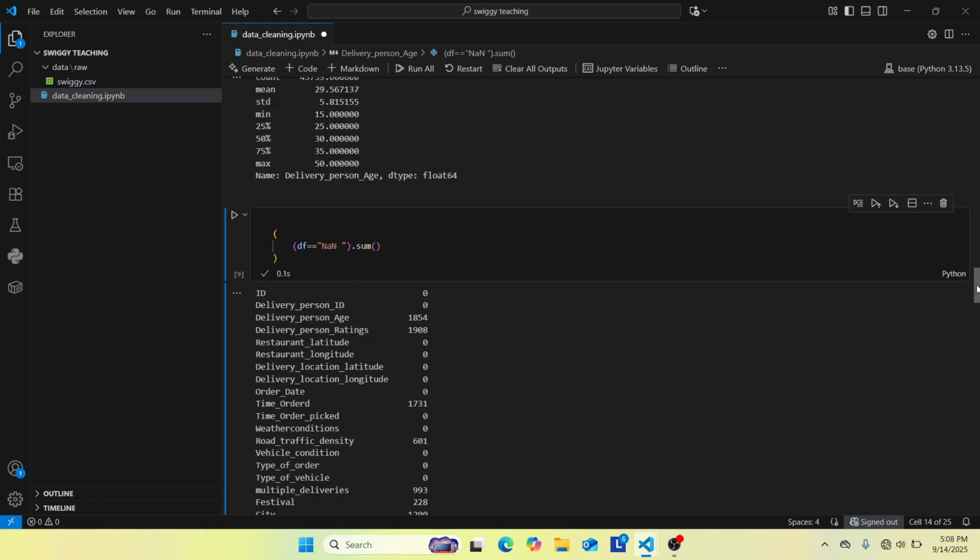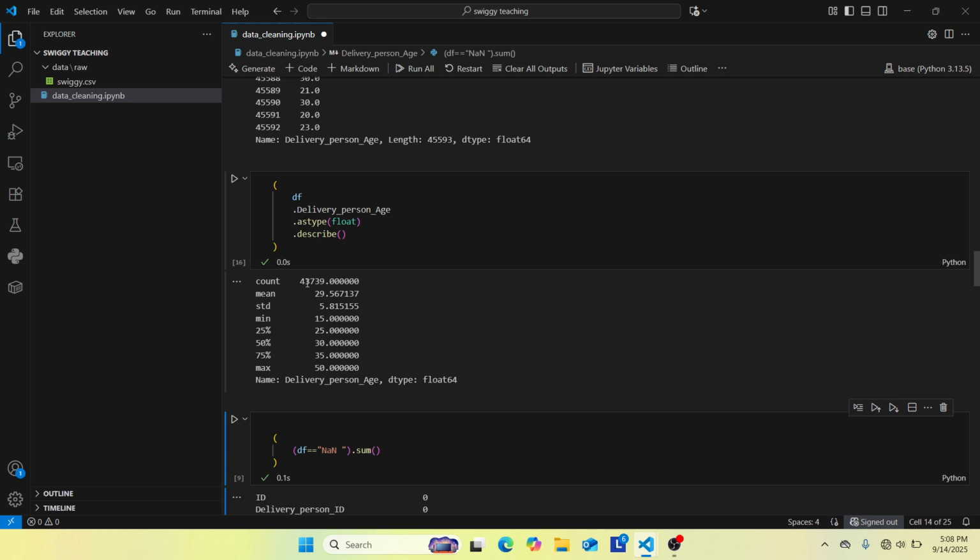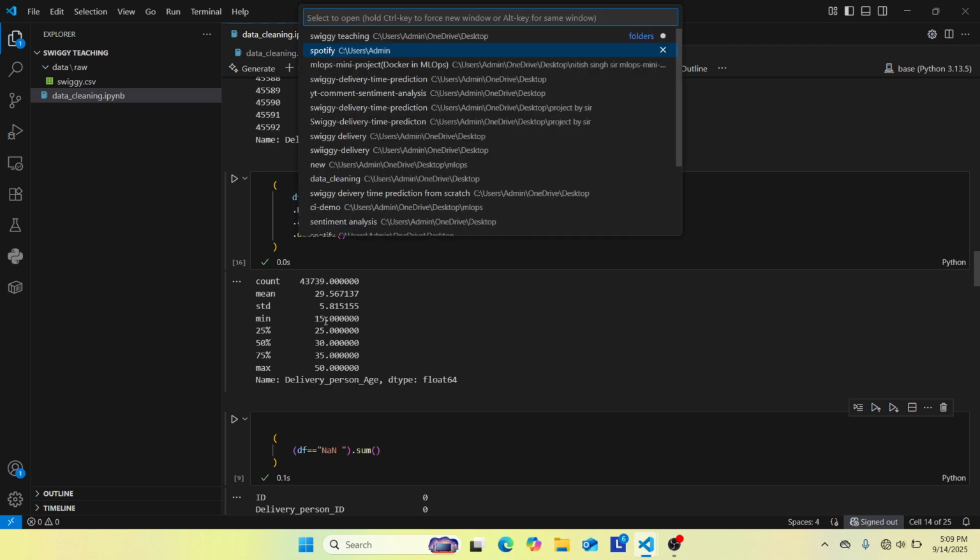Here you can see that there are around 43,000 values inside this column. Mean is 29, standard deviation is 5, minimum value is 15. 25% is 25, 50% is 30, 75% is 35, max is 50. So here you can see that the minimum age is 15.